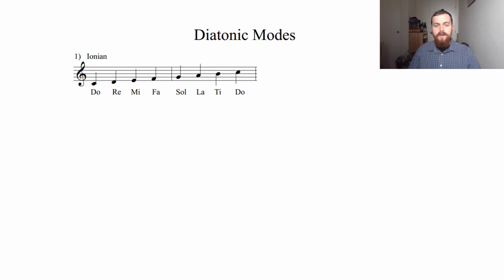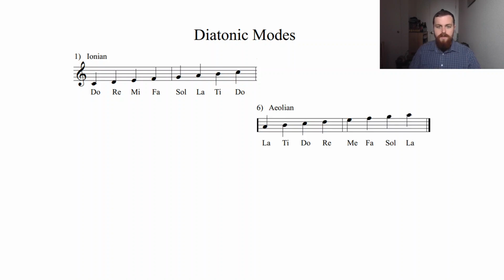Okay? Now, we've already seen a mode before. Since the very first quarter of this sequence, way back in 4A, we had a mode of major. The Aeolian mode is if you were to take the major pitch set, so all the notes that comprise the C major scale, and start them on the 6th scale degree. That just gives you natural minor. So natural minor all along has been the Aeolian mode.